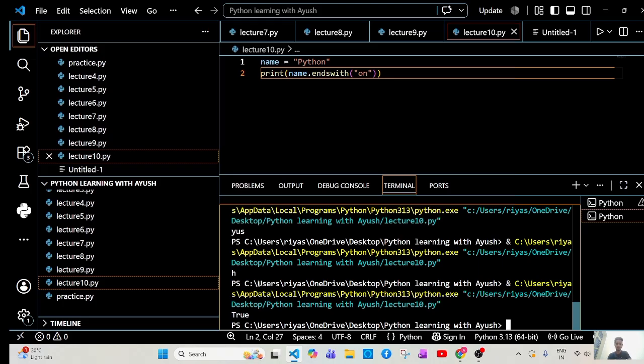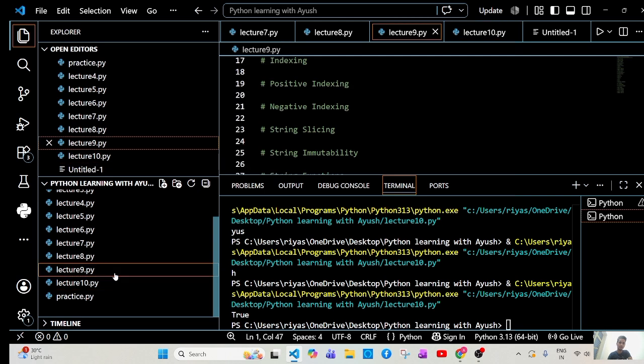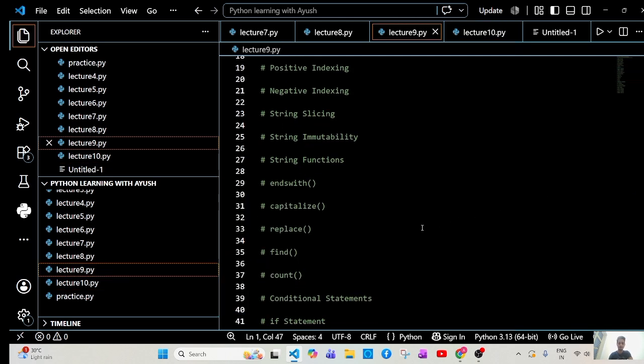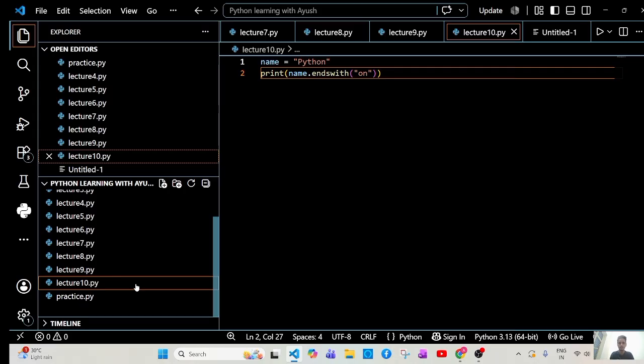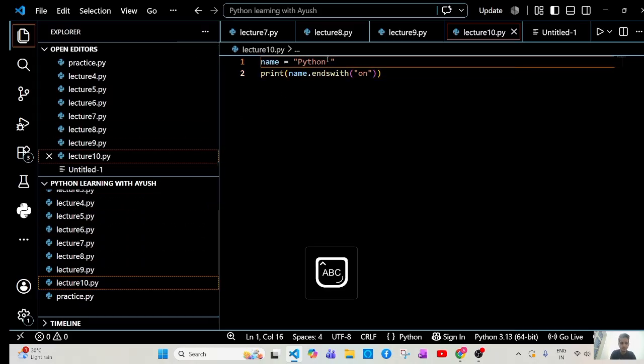Okay. So next we have the capitalize function. It converts the first character of a string into uppercase and all remaining characters into lowercase. I will show you an example. Name is equal to Python Programming.